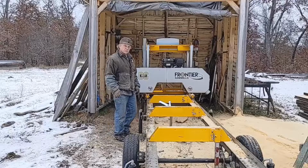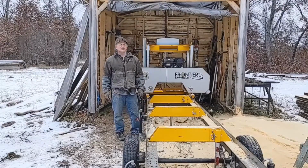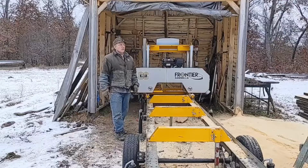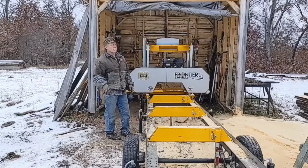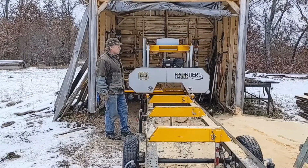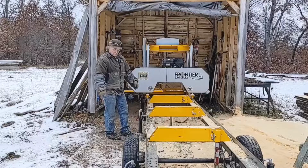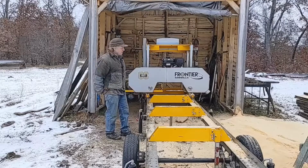I do some milling. Last winter I did mill in the winter time. I don't know how much I'm gonna mill this year in the winter. Everything's just a little bit harder. Last year was the honeymoon with the mill. So I used it a lot, just trying to get ready for some projects I had. But you know, it's work. And when it's cold, it's even more work. In fact, my hands are really cold. But this old jacket, as you can see, I got a lot of patches on it. Took some blue jeans and fixed it all up.